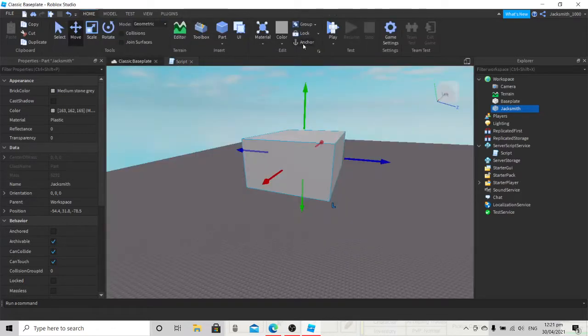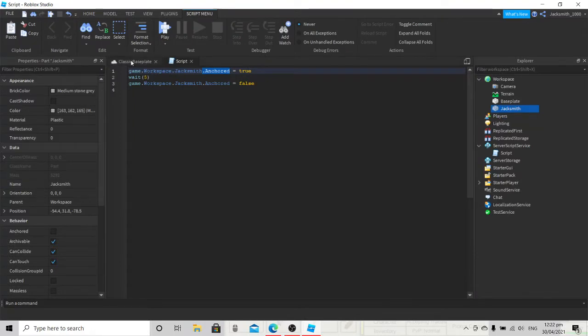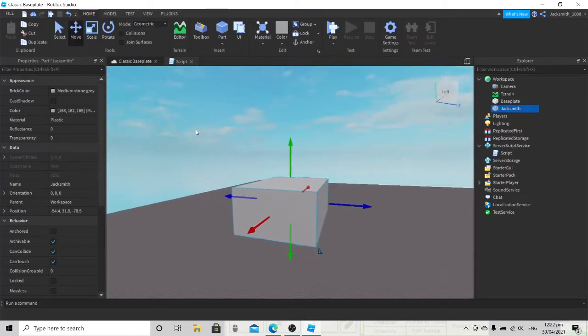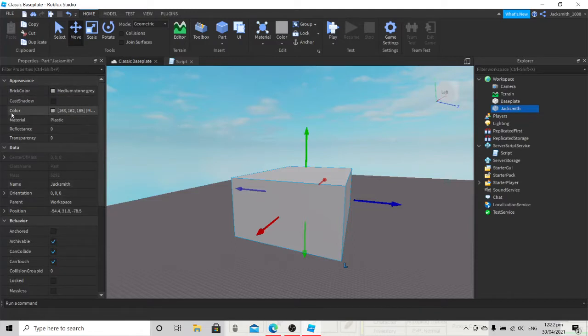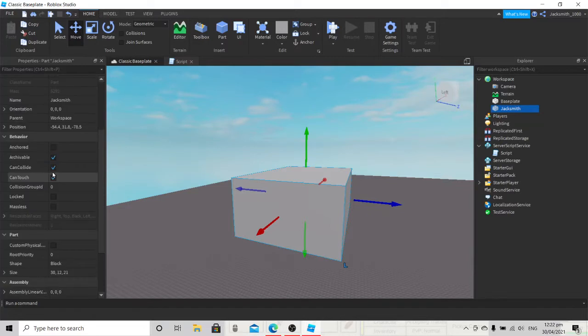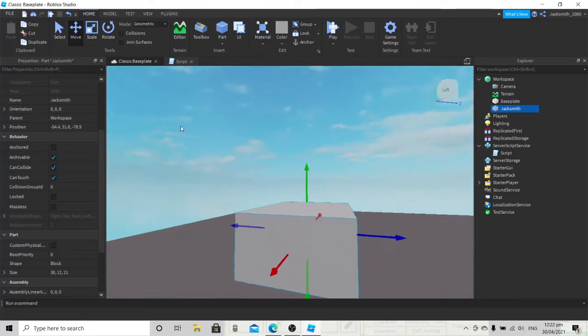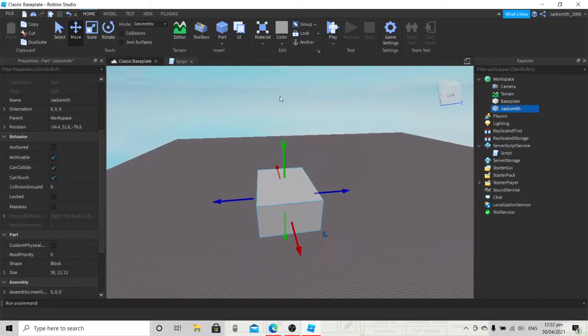Now you can just change anchored up here, but if you want your anchor to be dynamic, then I'm just going to leave that unchecked because the script will do this for me. And this is the properties window. Open up properties. That's properties, and you can change pretty much anything in here just by referencing what part you want to change, and what it is that you want to change about the property. That's the whole idea of properties.